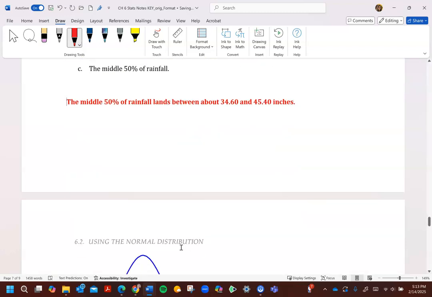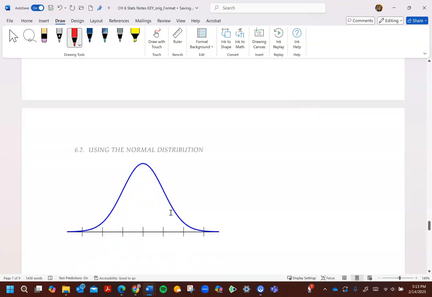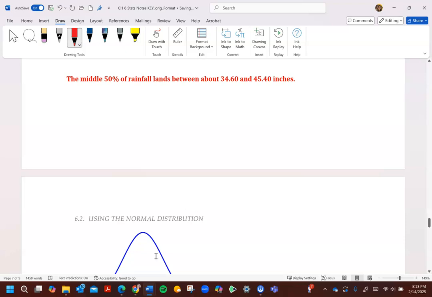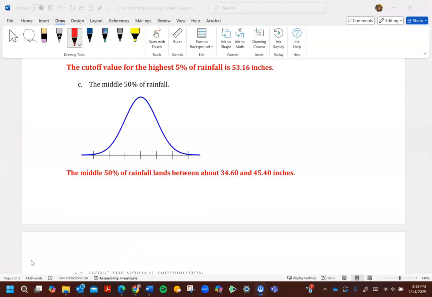So this one, actually a graph down here, we would have just kind of marked in a random spot. We don't exactly know where it would sit, but we have an idea that it would just be the middle 50th. And now that we have our values, we could kind of judge, but we typically do the shading, just block off a couple of lines, do the shading, get an idea of how it should sit, and then make sure that matches up.